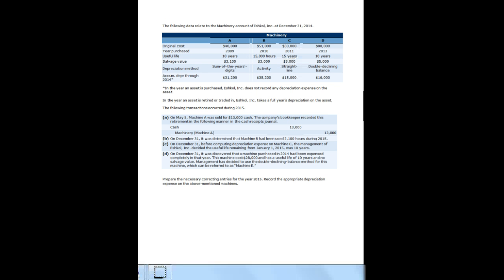item D. Okay, on the last one, we discovered that we have a machine purchased in 2014, and it was expensed in that year. So here we have a cost of $80,000 that was expensed last year, which isn't correct, is it? So we need to go back and make a correcting entry. So here we are, we're at the beginning of 2015, and that error took place last year. Well, for one thing, we know that $80,000 should be in the machine account, so we're going to put that there.